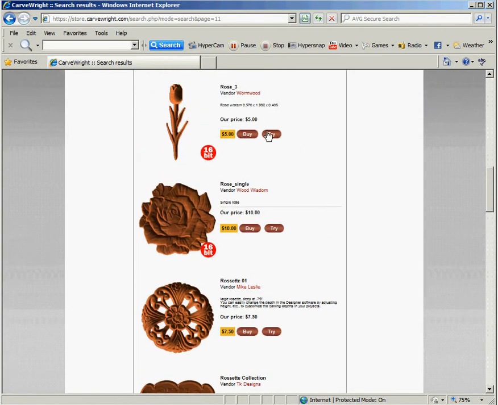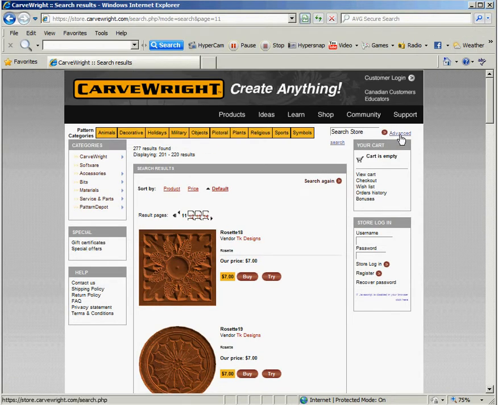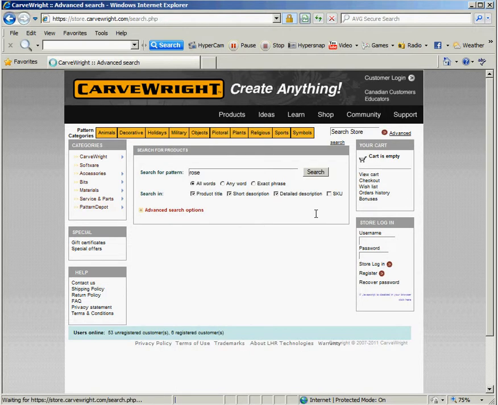So let's see if we can narrow this down a little bit. Let's come back here and do an advanced search. And let's put quotes in front of rows. Come to the end of it, put a space, and then put quotes.